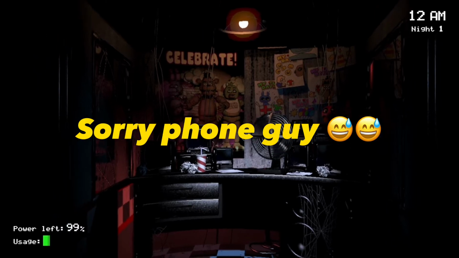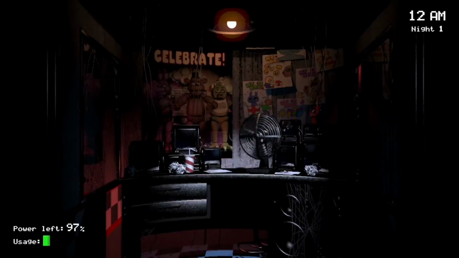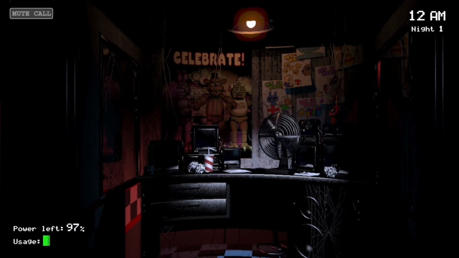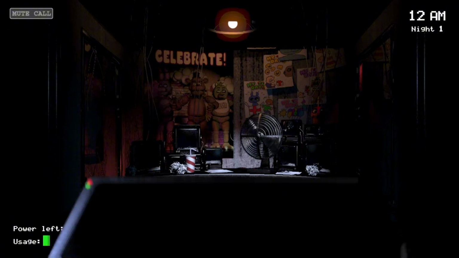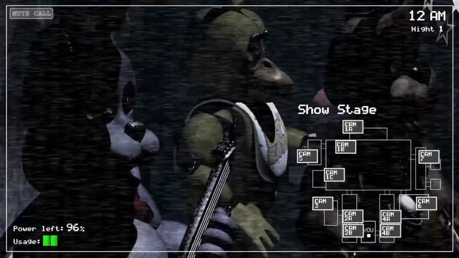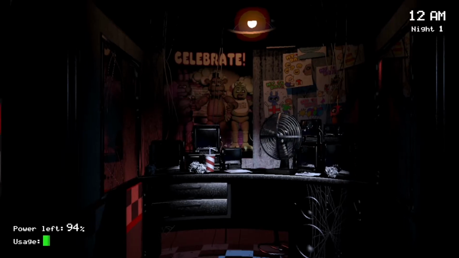I know he can give you tips on how to beat this game, but I can try to explain this a lot better than he can. So, the first thing I do, as you can see with the camera, is I basically check on the show stage and Pirate Cove. Show stage is where Bonnie, Chica, and Freddy will normally first spawn. And Pirate Cove, the camera I just checked on, is where Foxy will be.